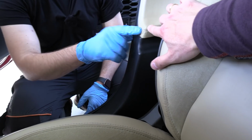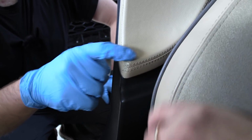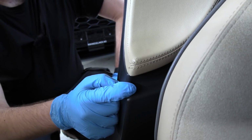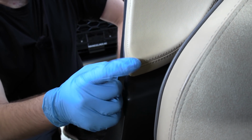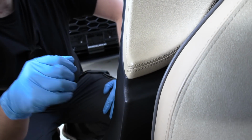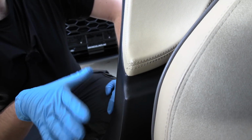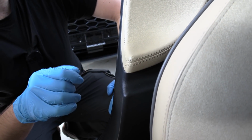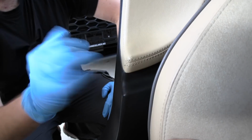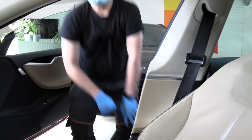Well, this side, has it been fixed also? Yeah, it has. It has some small tear as well in here. So we applied some special filler, which is like a hard plastic, reacts with the heat, and then it's been repainted. But like I said, these are something that we feel that we can do better, but we just ran out of time. Yeah, let's take a look at the back seats.